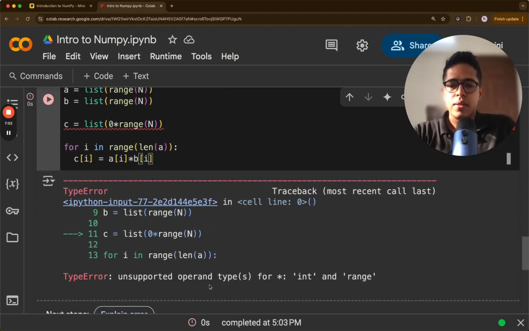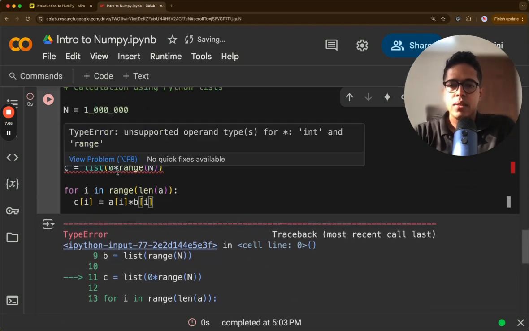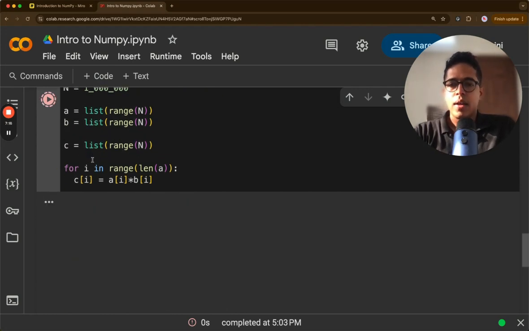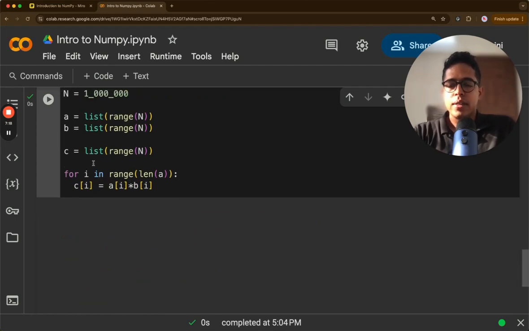Here we get an error, unsupported int and range. So first let me create this C with some default values, no problem. And okay, so here is the calculation, right?